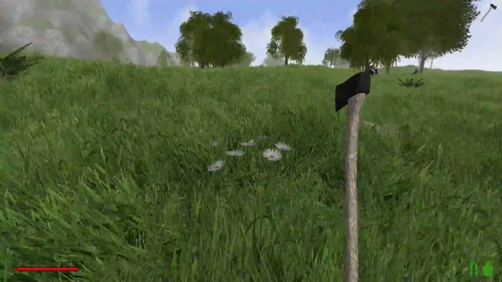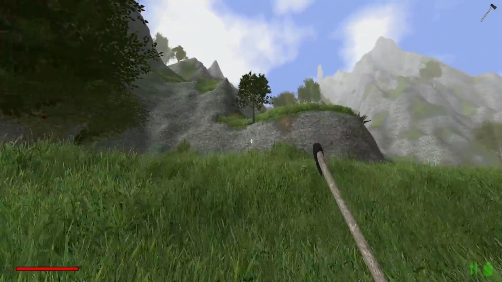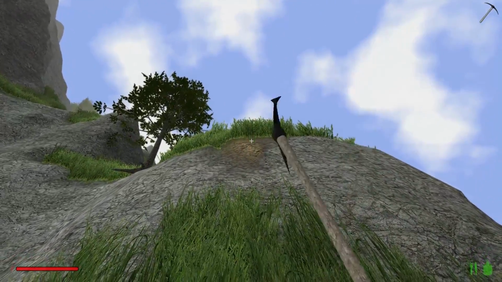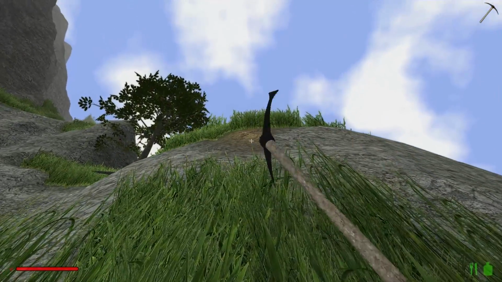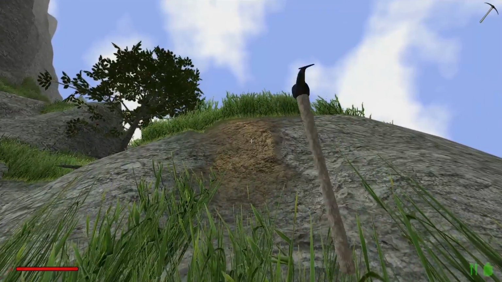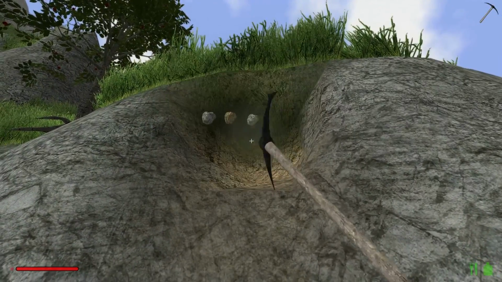We'll just have a bit of a look around before we go any further. Is that a pig? Oh, look at this. We've got some more ore just over here by the look of it. Whereas the actual survival part of it is probably not that great at this time. I'm not sure what this is. Oh, we can climb up a little bit. That's better. Yeah, so that's still in development.